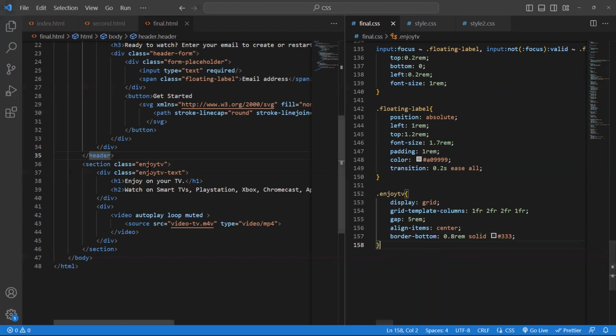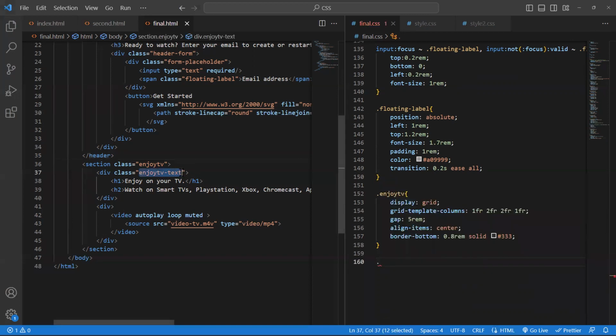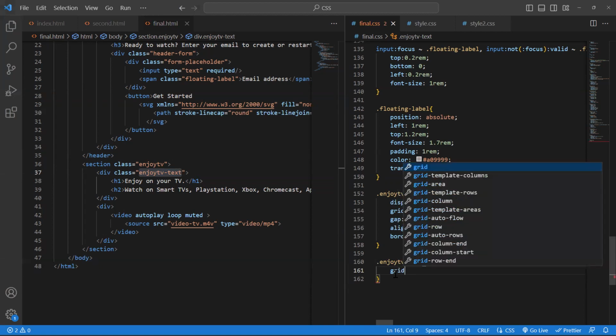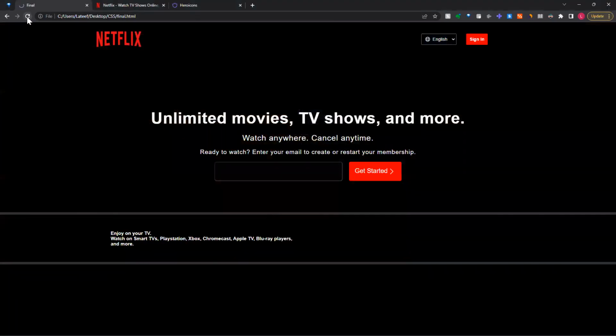Okay, so we also have this class, the enjoy TV text. So let me copy it. So this enjoy TV text, I'm going to give it a grid column. Let's see.